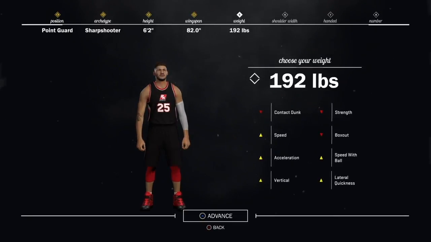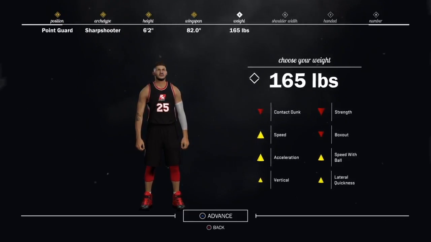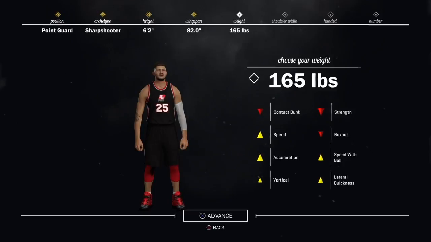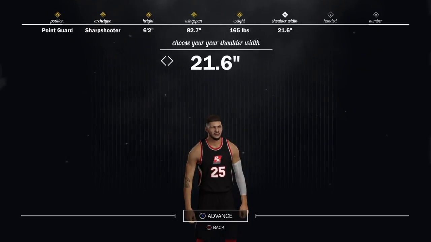And then weight, you're gonna wanna go all the way down because it just gives you more speed and it doesn't really negatively affect much, because like the strength, box out, you don't really notice anything. So definitely as low as you can be. Shorter width, it doesn't do anything, so why not make it go all the way up.